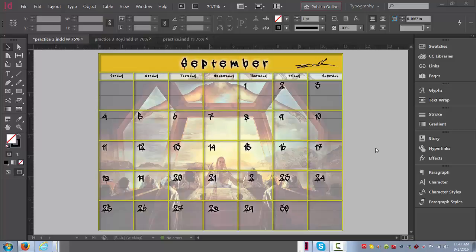Hello everyone. I'd like to do a demo on creating a calendar for this week's assignment. And note that I've been experimenting with some of these and I actually did this incorrectly because you are limited to choosing a famous graphic designer, develop a calendar page for the remainder of the course. So that would be for September and October.